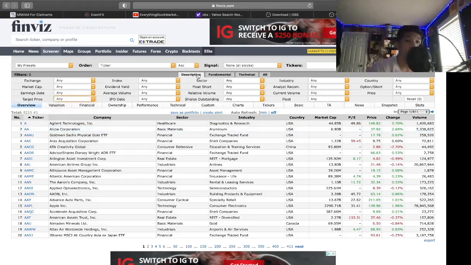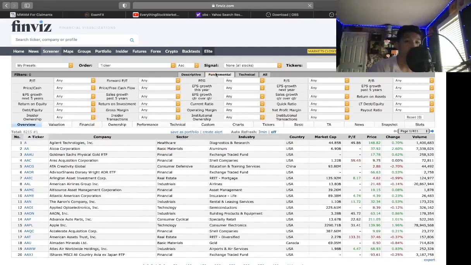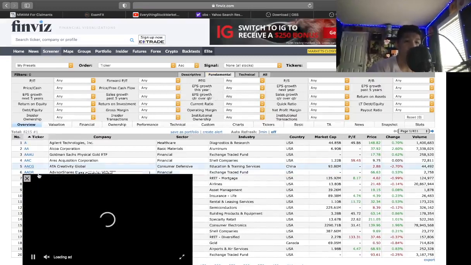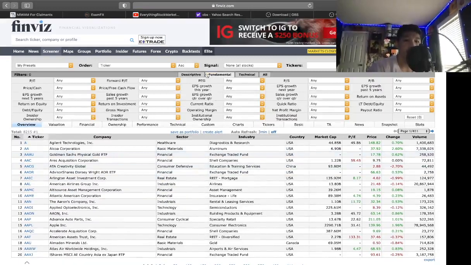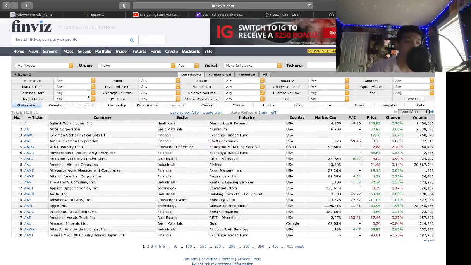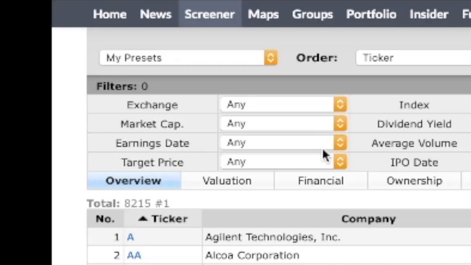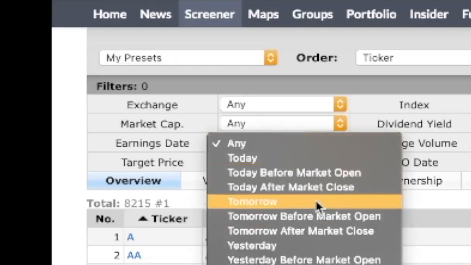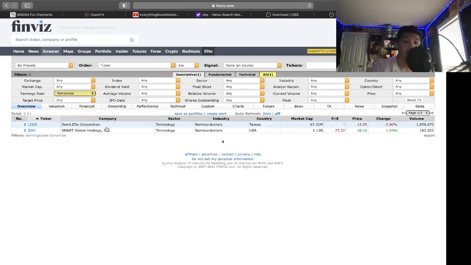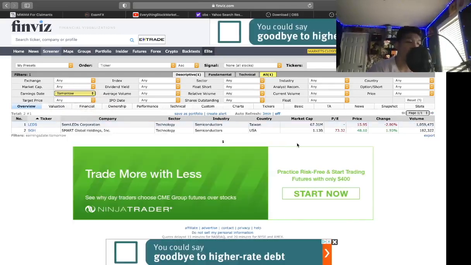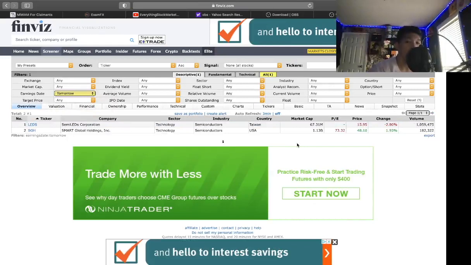What I like to go for is the fundamentals. If you look here on the fundamentals, you can find, I'm sorry, everybody, another ad. But what I like is actually in descriptive. So descriptive, this is a very, very efficient strategy to look for stocks. Go to earnings date, and you're going to want to look at, for instance, tomorrow. We have two companies that are going to be getting their earnings tomorrow. Earnings are always a good catalyst for growth or decline.